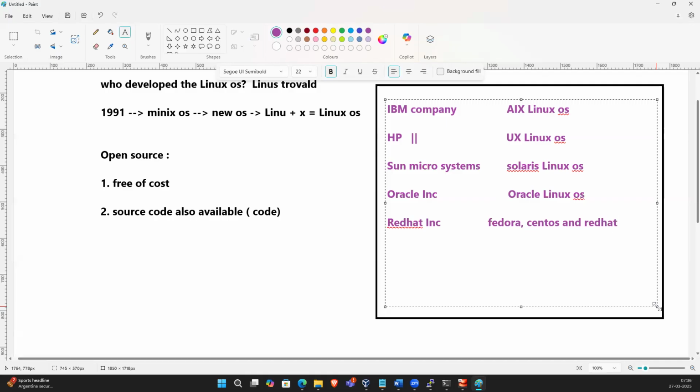Fedora is for R&D purposes, CentOS is freely available, and Red Hat is the enterprise edition.